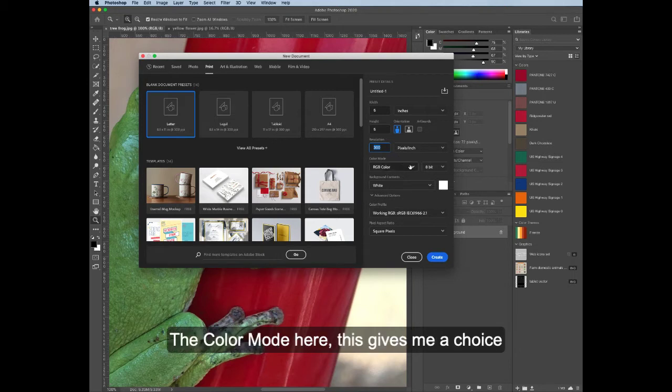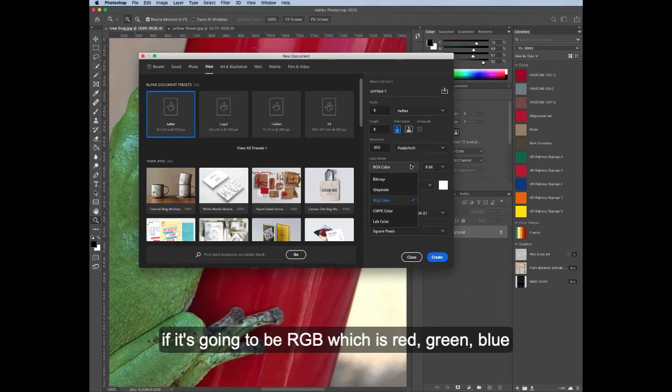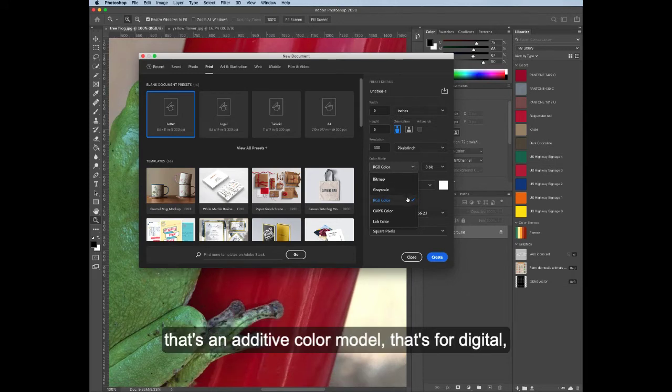The color mode here gives me a choice, and mainly, again, thinking about my output, if it's going to be RGB, which is red, green, blue, that's an additive color model, that's for the digital world. CMYK is for print, cyan, magenta, yellow, K meaning key color, which almost always is black.